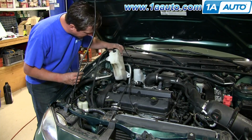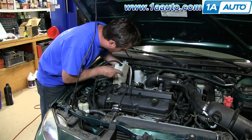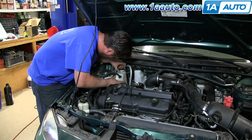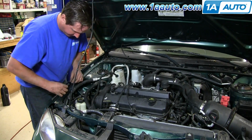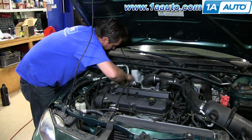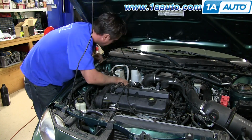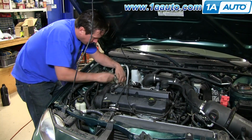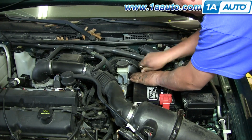Put the coolant reservoir back in. You're going to want to slide it on the post that it came off of down below. Now that you got your screw and nut started, go ahead and tighten them both up, and you should be all set. And now reconnect and tighten your negative battery cable.